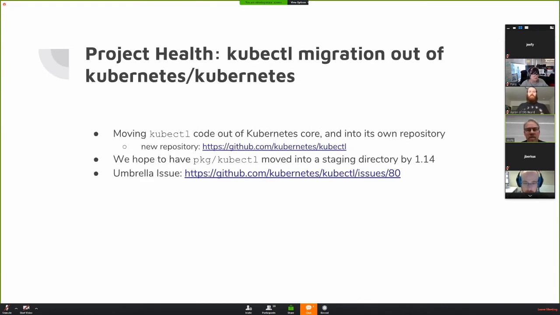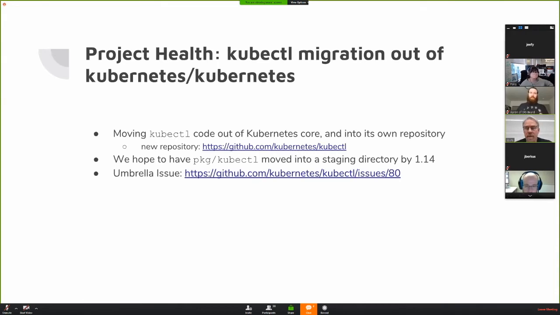In addition, as I mentioned, we're moving kubectl out of Kubernetes core. We believe we'll get much better velocity, and the cadence for building kubectl will probably be different than Kubernetes as a whole.